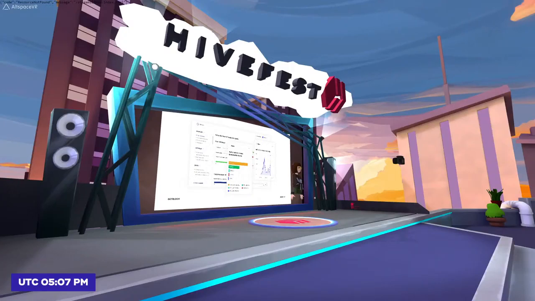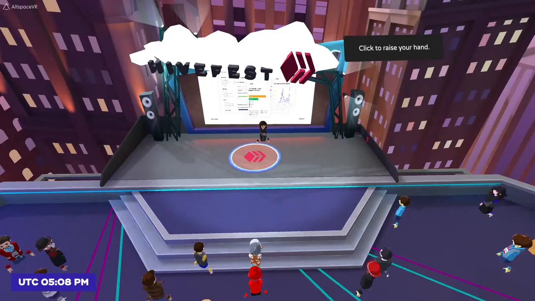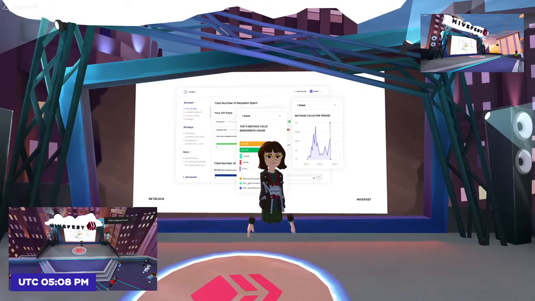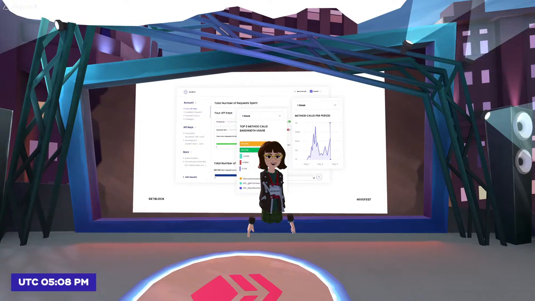Well, to start using the service, you have to register an account and receive an API key, a unique identifier that authenticates requests associated with your project. And this API key will be displayed on the dashboard together with the statistics such as available requests, bandwidth usage, and most common API methods. All the necessary documentation that helps to get started with GetBlock and authenticate with an API key is provided in the user account.